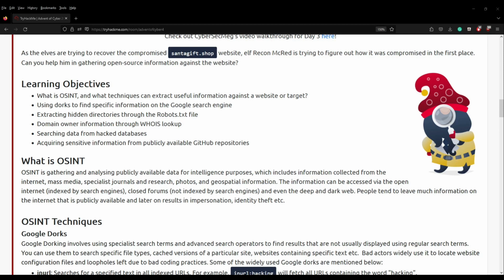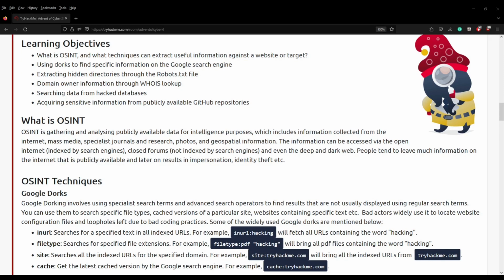So then we've got a paragraph briefly explaining what open source intelligence is. It's a technology, it's a methodology that hackers or cybersecurity professionals can use to gather as much information about their target as possible, but without actively engaging with it. It's usually a form of passive reconnaissance, they say. I've done a whole video on this and the various different types, so I'm not going to go into it too much, but that's essentially what open source intelligence is.